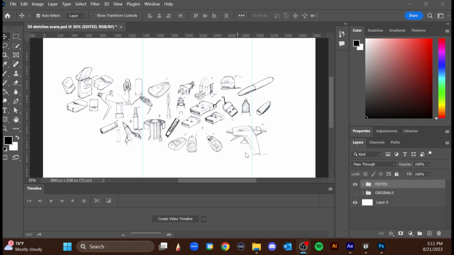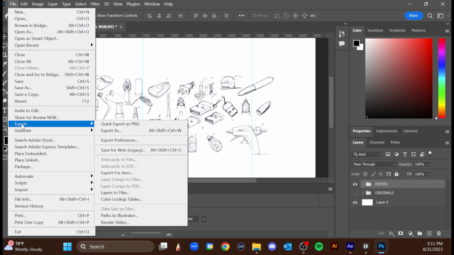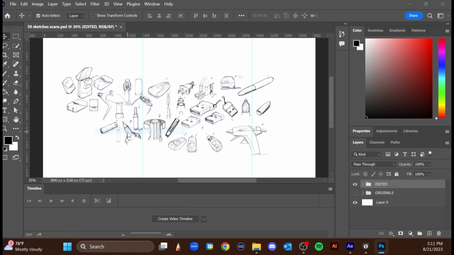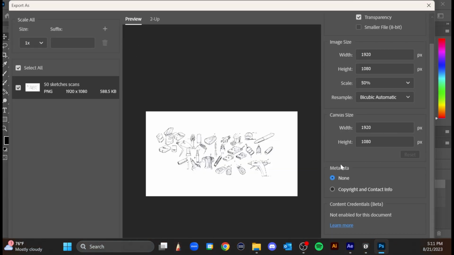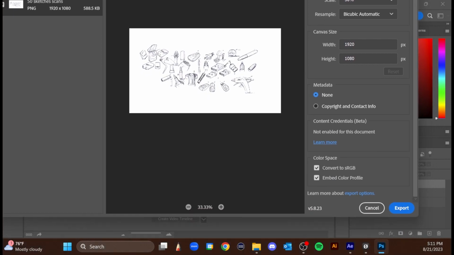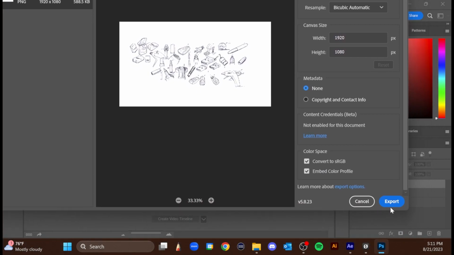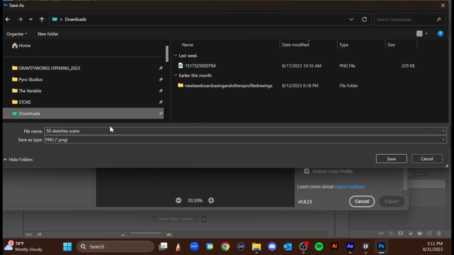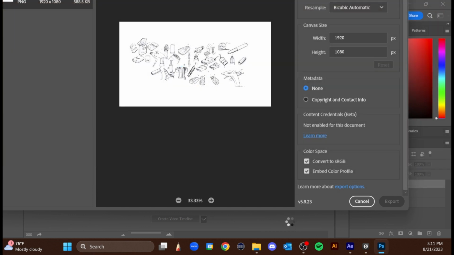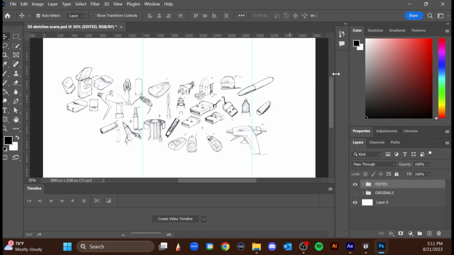So once you've reached this point and you like how things are looking, you can just export it by going up here, File, Export, Export As. Click that there. Everything's looking great. The dimensions are what you want. You can just move on down. I don't know why the window's so big on my screen, but here, Export, bottom right. Click on that. You find the place where you'd like for it to go. I don't care. Downloads, sure. Save it there so you can find it later, and you're ready to rock and roll.